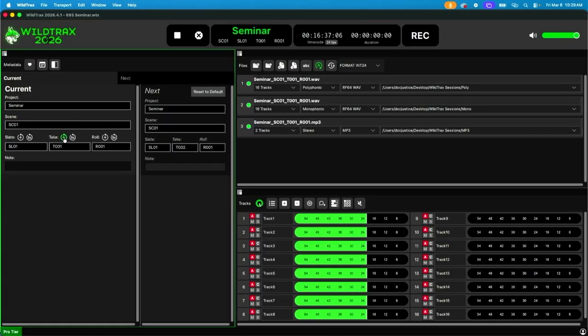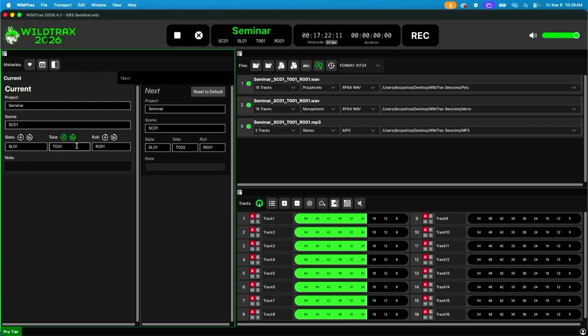So it is lit up for take, and you'll see that will auto increment the take number with each take, meaning I record, I stop, it automatically sets it for take 2. If you don't want that to happen, you can disable it. The button next to it, the scene, if I select that, when I change the scene name or number, the take will reset to 1 when that's lit. And again, you can turn that on or off for each of those things, depending on what your show needs.